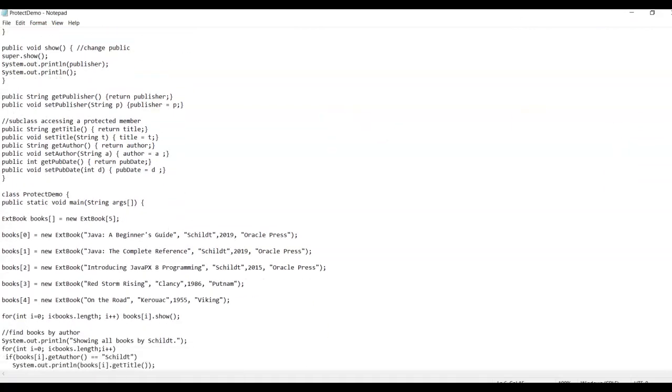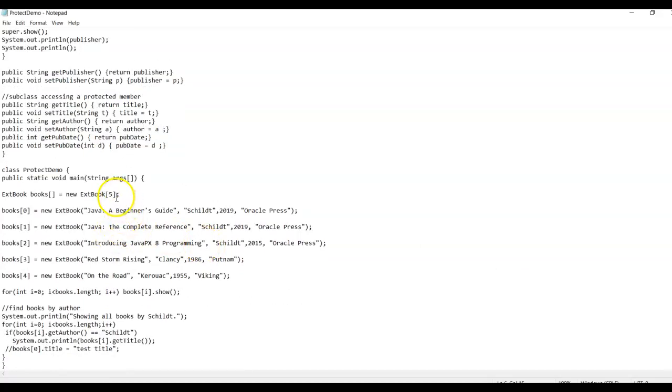So in this array, we have 5 elements, and each of the elements represents our book, starting with index 0 to index 4. And in the parameter, we want to state the string that represents the title and the author, along with the integer to represent the year. And unlike the first exercise, we added the third string, which is the fourth component, indicates the publisher information.